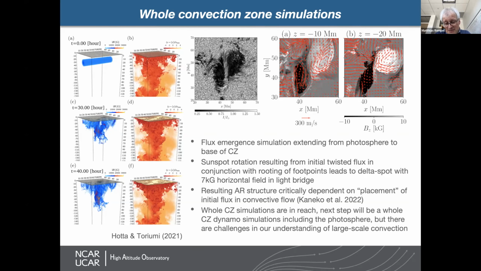It's mostly a passive process, but it also tells you that, in order to have a consistent picture of flux emergence, you really have to worry about how these flux concentrations are formed in the first place, because you don't really have the freedom to put the flux anywhere you want in the pre-existing convection pattern. You expect certain correlations between the convection pattern and the flux concentrations you're getting.